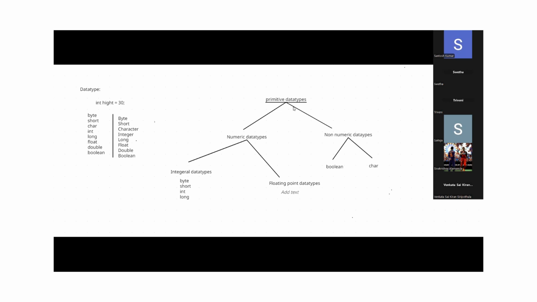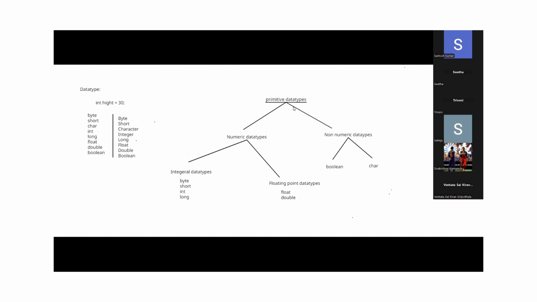Float, double. So when will we use floating point data types? Let's suppose in your bank account, if you see the bank balance, it will show floating points, like 1200.55. Understand or not? So for that we will use float and double. We will see each and everything, don't worry.